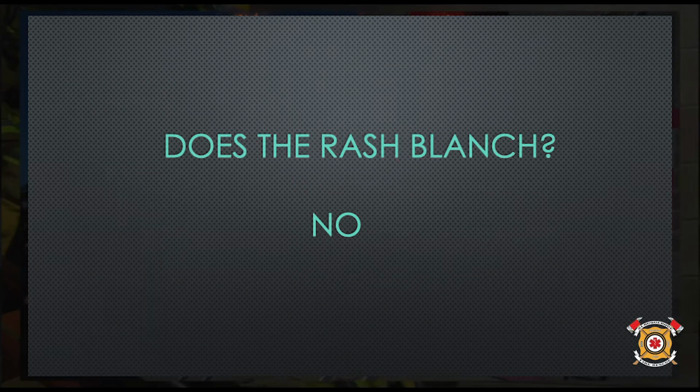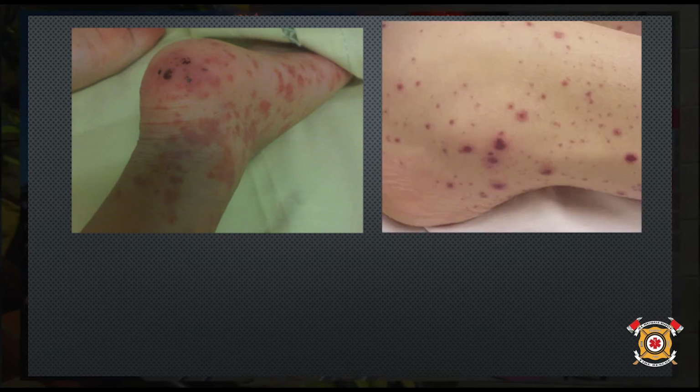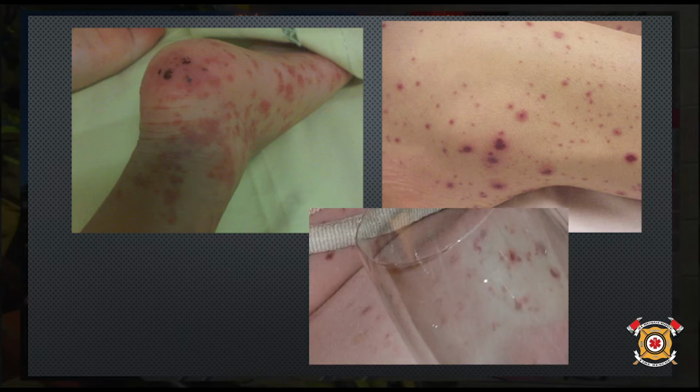So our first category: does the rash blanch? The answer is no. Your rash might look like this. We have a couple of pictures here to show a non-blanching rash. On the bottom photo, you have a clear glass pressing on the skin itself, and so there's an area of white.